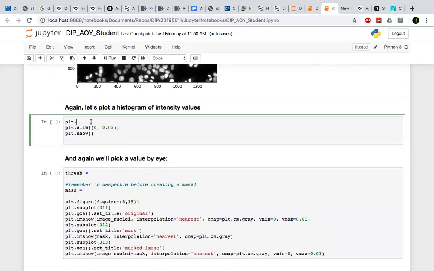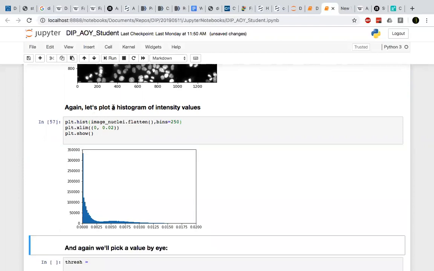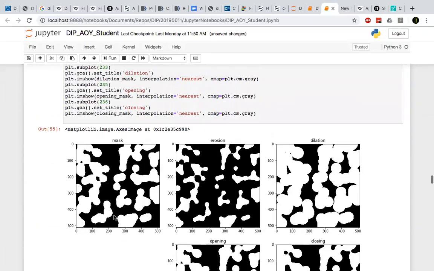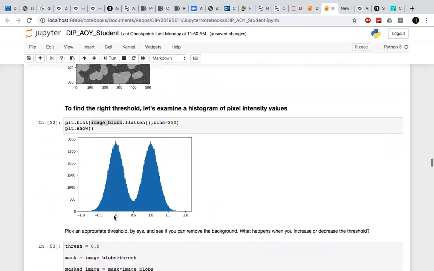We want a hist of image nuclei dot flatten, and let's take again 250 bins. Right away you see that this is not as simple as before.